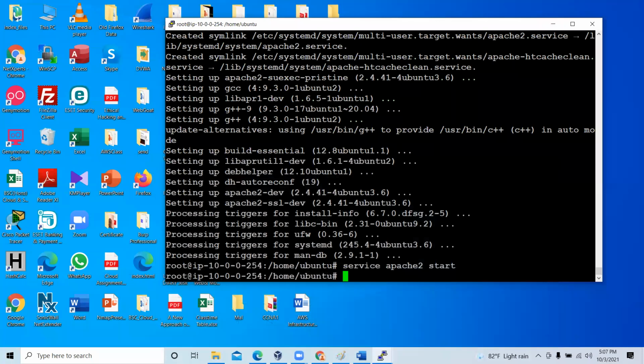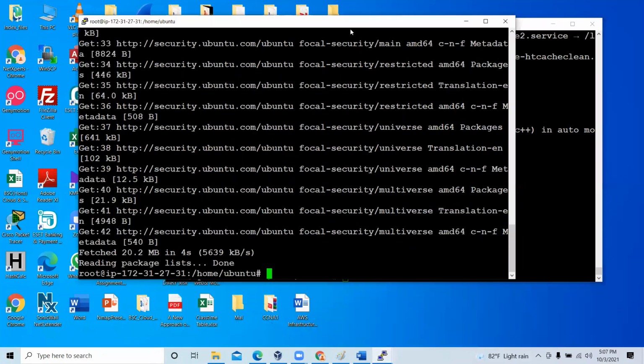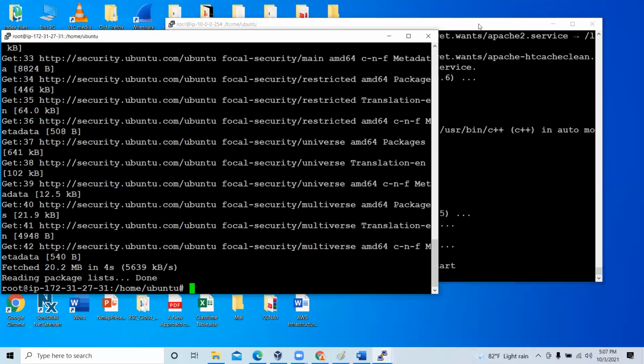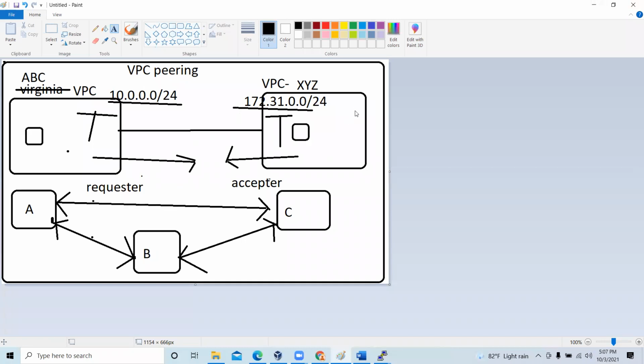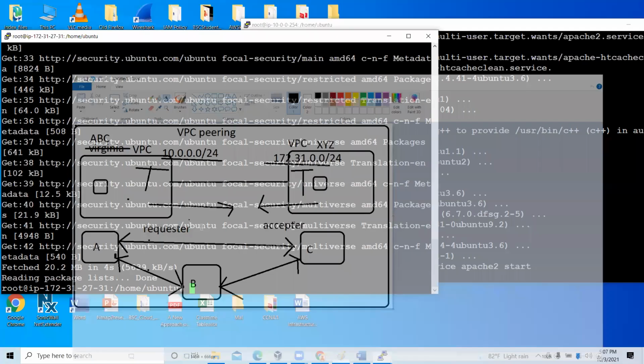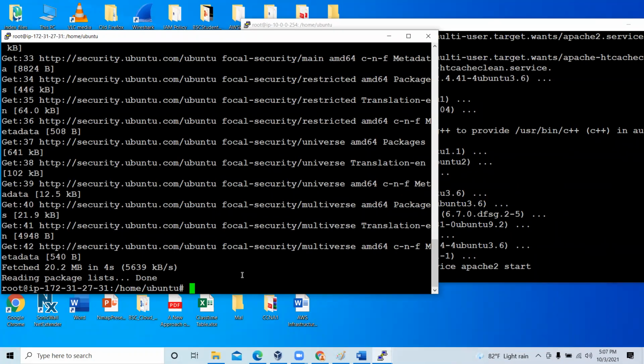Apache is running here. This one is my other instance. Let me access this Apache web server from here, the command prompt. You have to use curl. First of all, install the curl command.